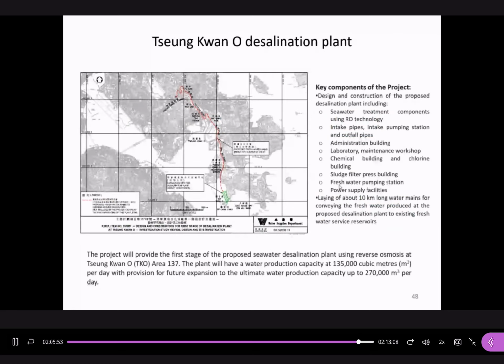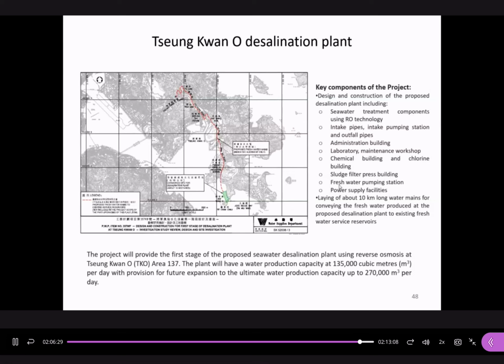So our very last topic is RO, seawater desalination. Our classic example is the Tuen Mun desalination plant. It costs a lot of money: 10 billion Hong Kong dollars for the first phase. It was commissioned last December, so perhaps some of you are already drinking water from that plant.